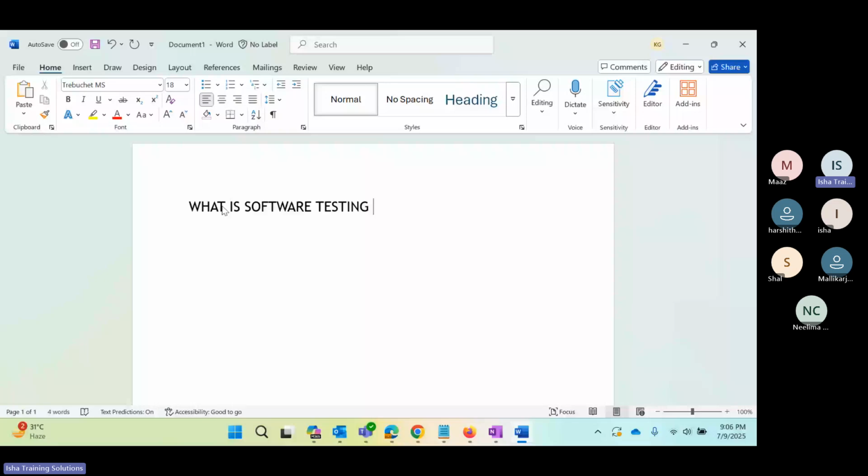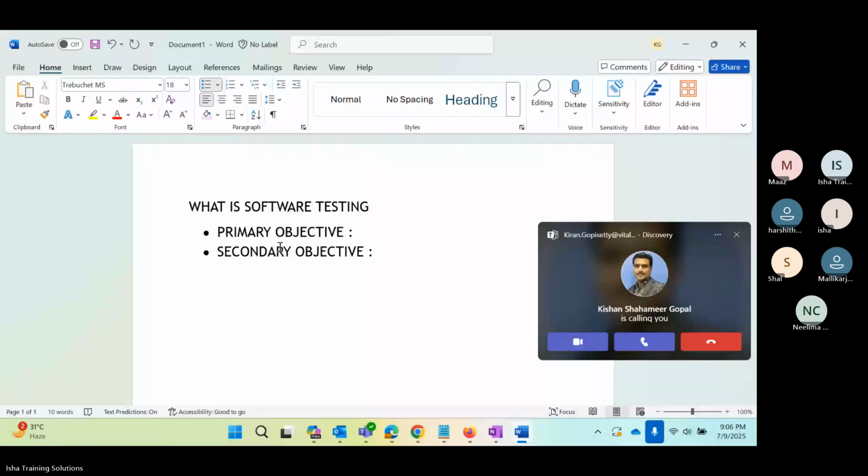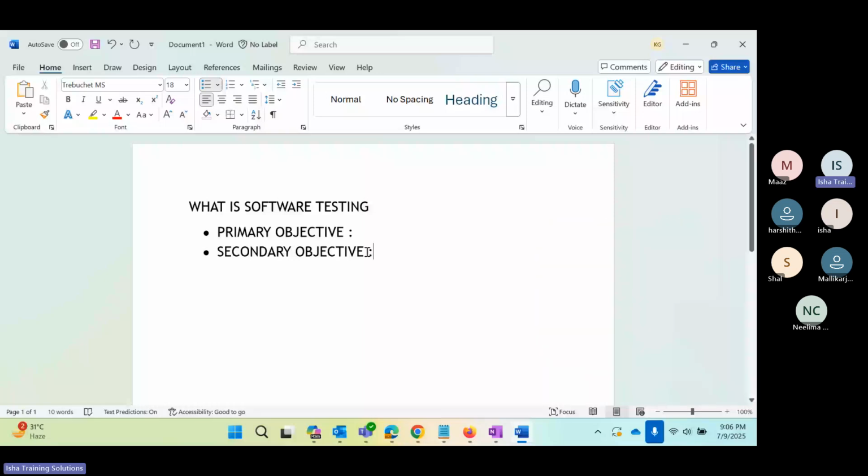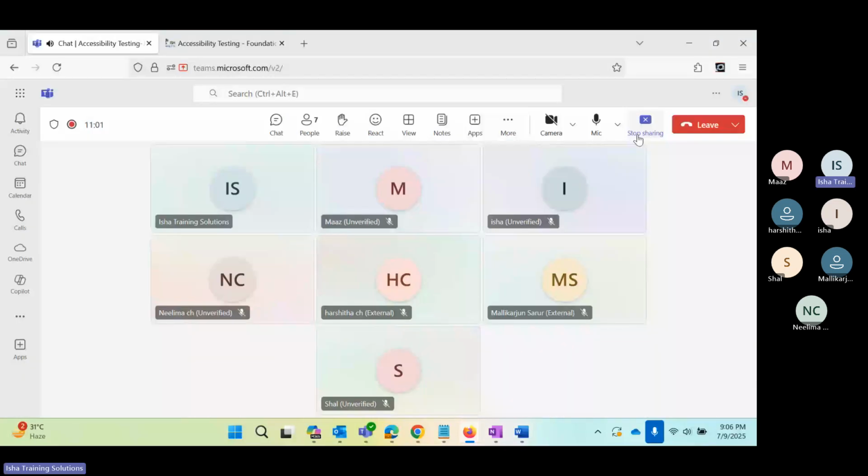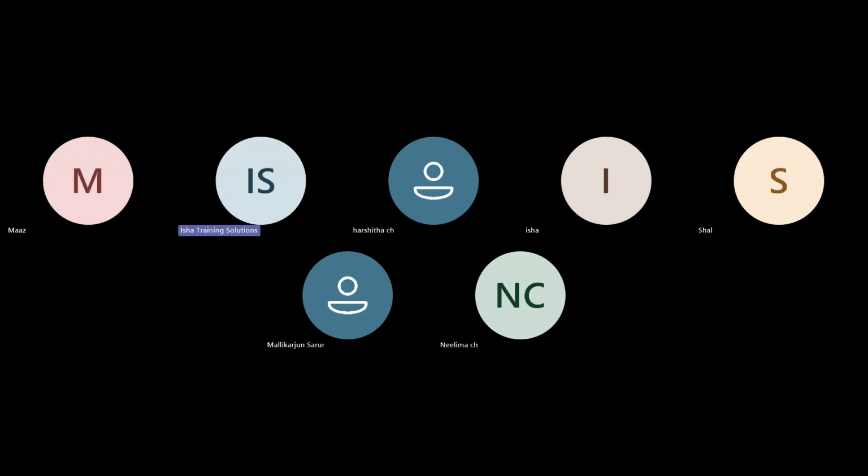But if I ask this question a little differently: what is the primary objective of software testing, and what is the secondary objective? Who can help me with this? Give me just a few seconds. I'm stopping my screen share, but I'm listening to you. Go ahead.